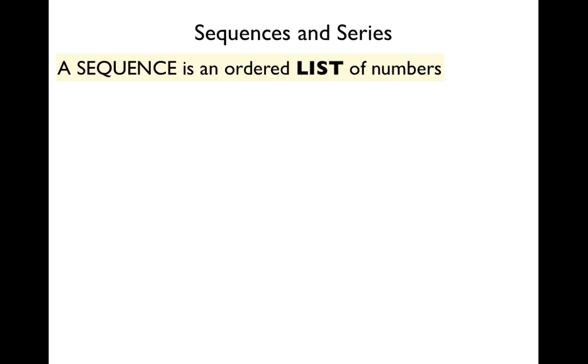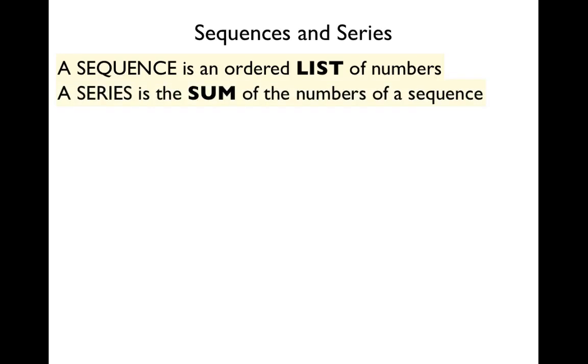As opposed to a series. What is a series? A series is where we take the elements of that list. And anyone know what we do? We add them up. So as this gets difficult, and it does get difficult, we can never lose sight of this. These are the two foundational facts. You've got to maintain understanding of this. A sequence is an ordered list of numbers. A series is when we take all those numbers and we add them together, we sum them up.